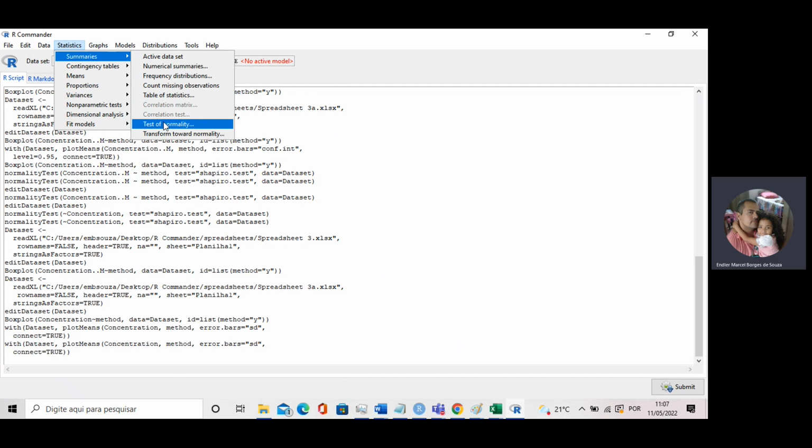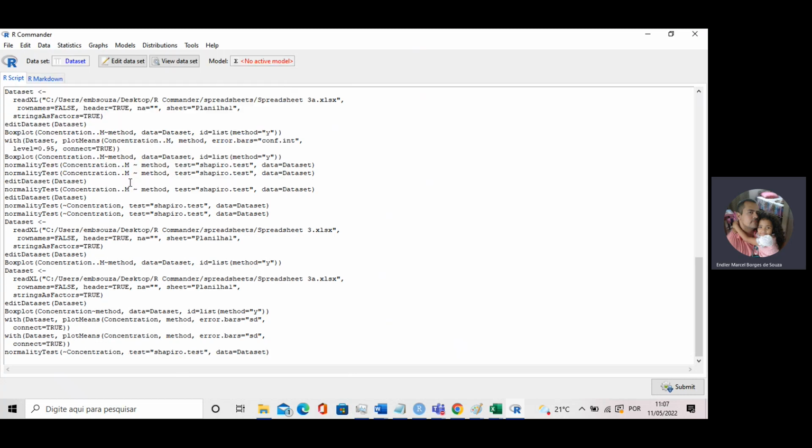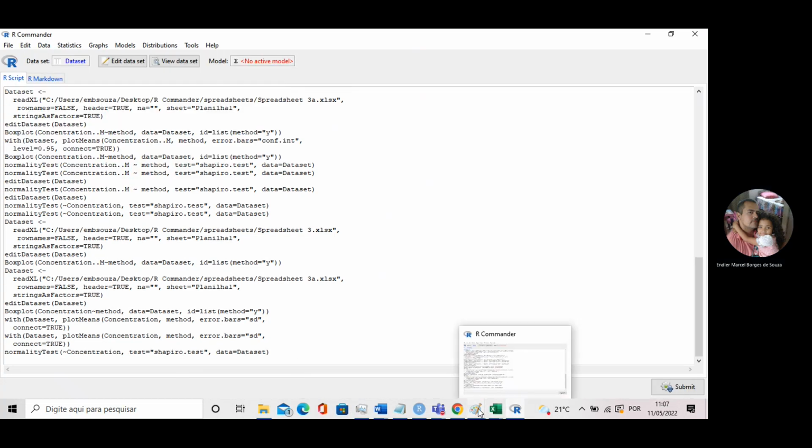Almost all books of analytical chemistry show how to compare two means. Any student who just finished undergraduate school, every time he sees that we have to compare two groups, the first thing he thinks is, I will use the t-test. But remember, the t-test is a parametric test. When you use a parametric test, your data have to be normally distributed. We use the Shapiro-Wilk test.